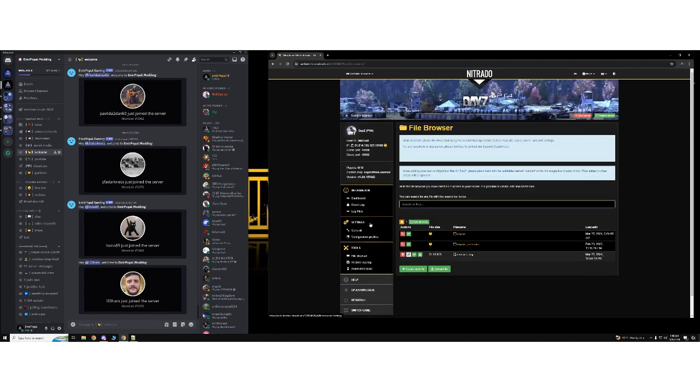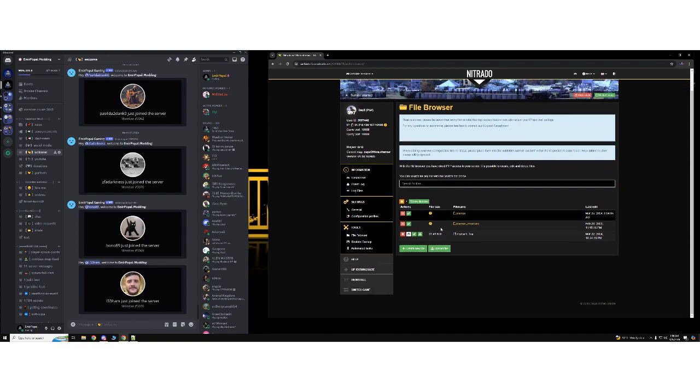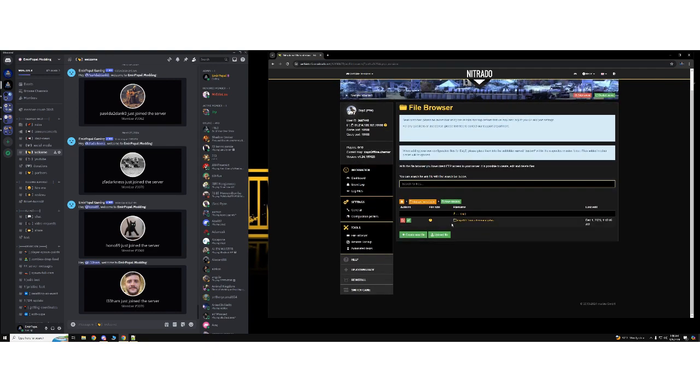Once you're in the file browser, if you're PlayStation, the folder will be called Dayz PS Missions. If you're Xbox, it'll say Dayz XP Mission. Regardless, the files are all the same. And then Dayz Offline Chernarus Plus, if your map is Chernarus, but if it's Livonia, you'll have another folder called Dayz Offline Enoch. But again, the files are all the same.